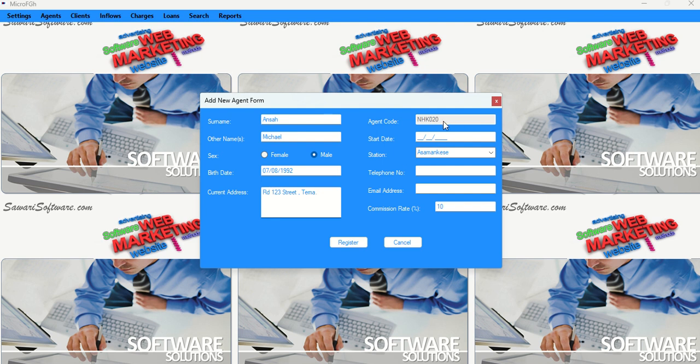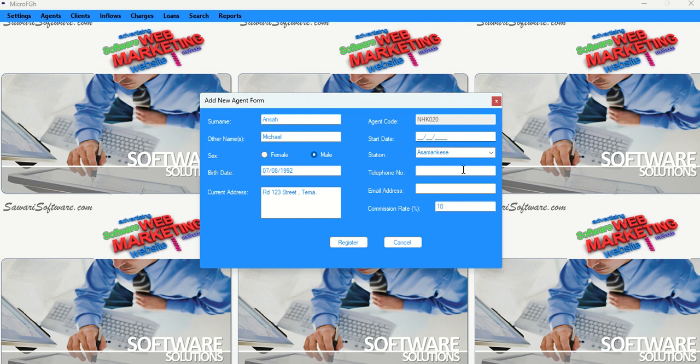The system will generate a code for this agent, and in the system we refer to this agent using this code a lot. How this code is generated, we discussed: usually these initials come from the company, and the rest is just generated by the system. So the system will just append the initials to the rest of the data. So it could be company initials and stuff like that.